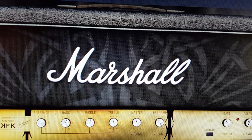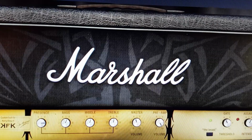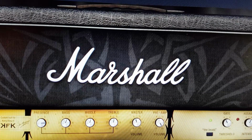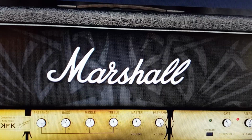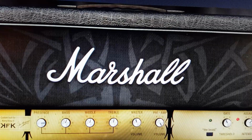I'd say for the gate and for sound, right around the 6 or 7 seems to work well for what I like. A neat feature about this is it has a couple of different things here.